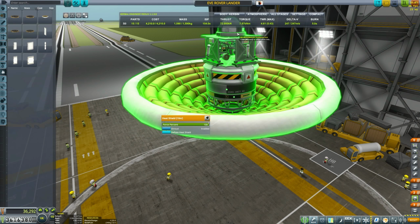The only bad news is that I seem to have lost some of the parts in the test here, but it should probably not be a big problem for us. So let's just get down here and we will see how the landing goes, even though we broke some. I now see that one of our separators has been separated from the others. Yeah, that is not optimal, but it's a good one to test here.